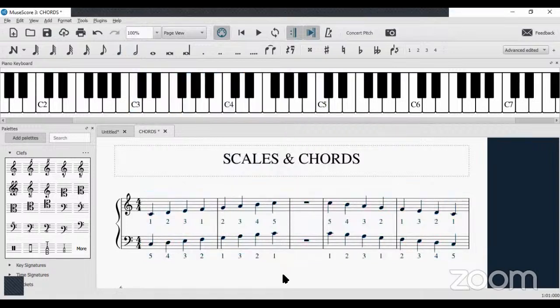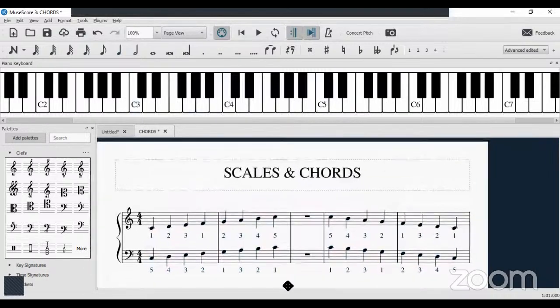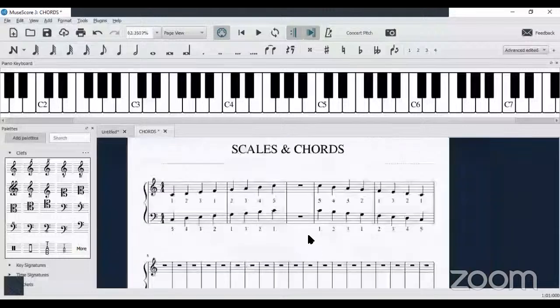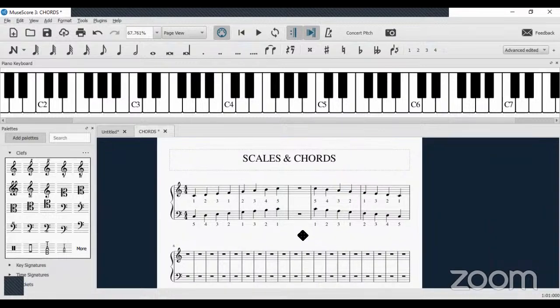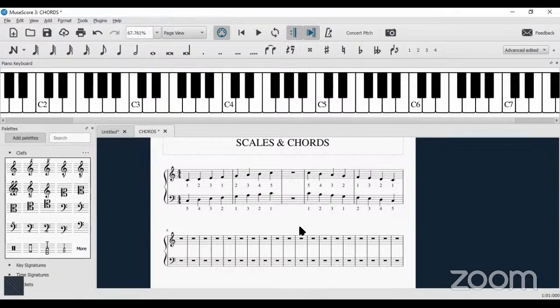The primary chords in the key of C, you said three primary, are C, F, and G. Good job. So for those chords, C would be C, E, G.